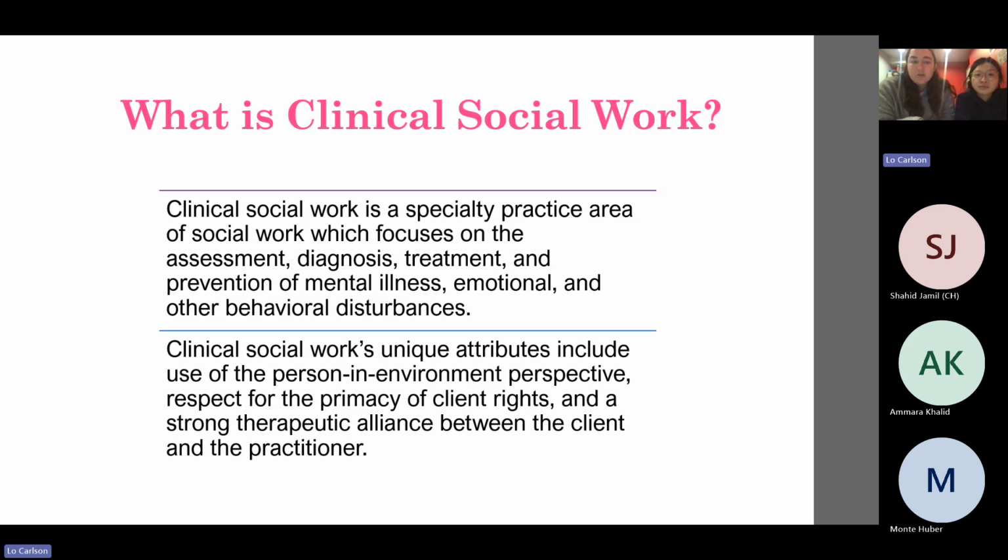And we really want to keep it in the person and their environment perspective. So a lot of thinking about what the family is like, what the home is like, what the school environment is like for the kids that are in our academy that we see. We get to see them in their school classroom and environment already. And the big part is the relationship. Clinical social work is all about developing a therapeutic relationship with kids and using that relationship as the intervention to help kids feel comfortable, feel safe, understand their emotions and process them.